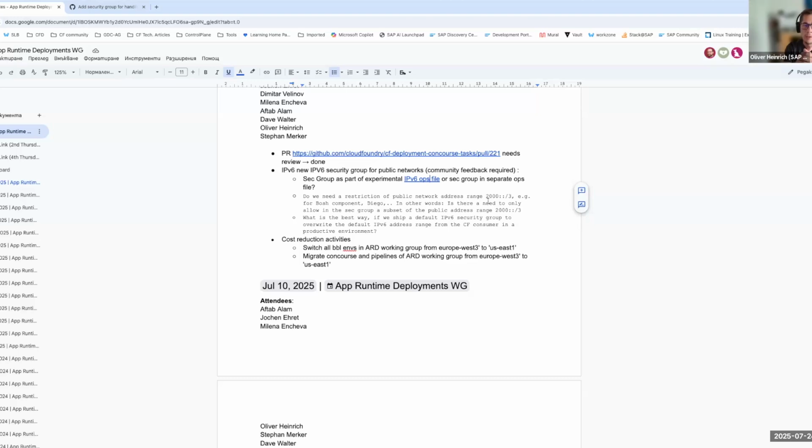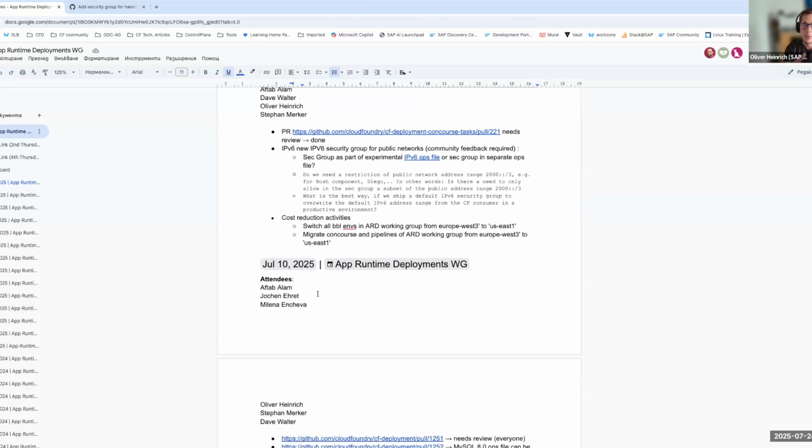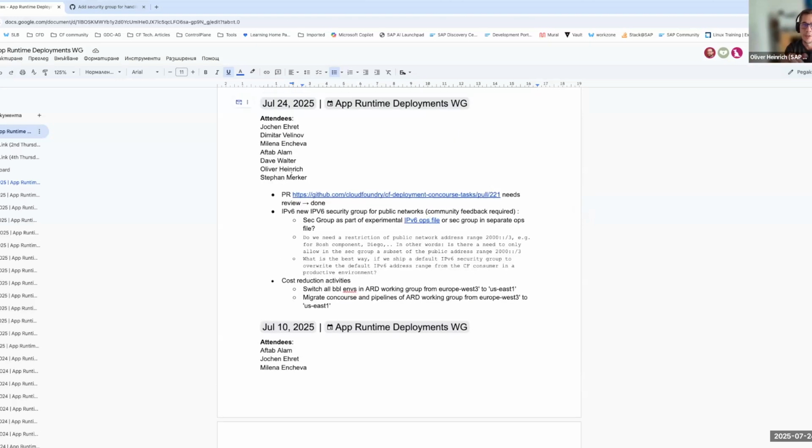And then we can create, and this is what Milena mentioned, that we create then the security group dynamically, because from Alex we know this could also differ from landscape to landscape. Also the IP address ranges that should be excluded. There may be difference between public cloud and regulated markets, private cloud. So this is something dynamically, no? Also we cannot define something fixed in a static YAML file with the IP address ranges. Now it must be then somehow dynamically calculated.